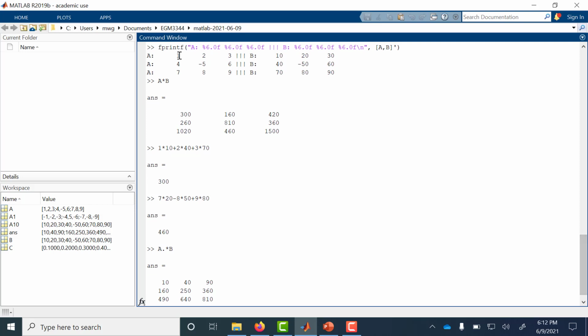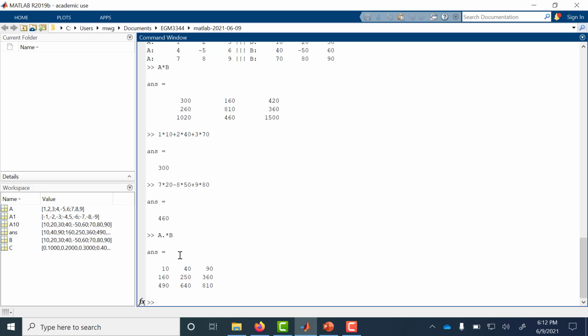So what that means is you would do 1 times 10, and that would be the 10. Then you do 2 times 20, and that would be a 40. And then you do 3 times 30, and that's your 90, and so forth. 8 times 80 is 640. So that's element by element, that's that dot star. The consistency with the dot notation in Matlab leaves me a little uneasy, very uneasy. I'm not a big fan of that, but anyway, I wanted to show you that, something you very, very rarely would use.